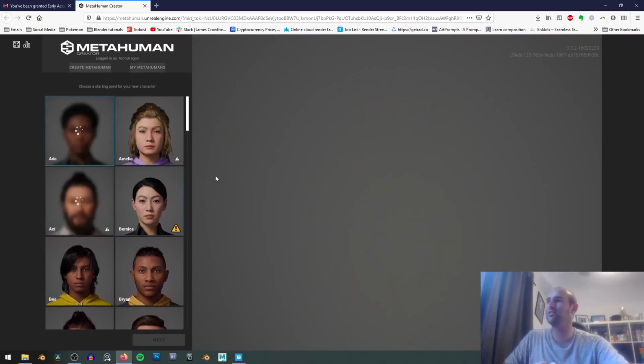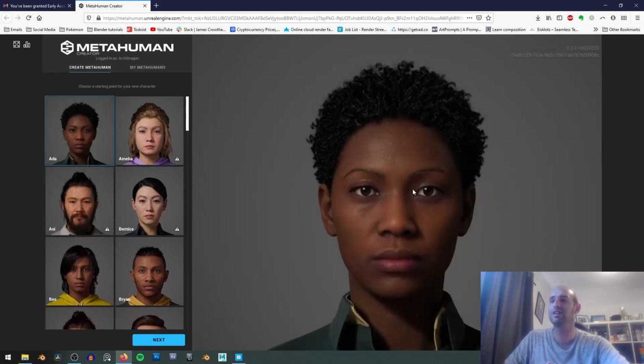Like if we just kind of click on a couple of these characters over here, you can see that they look incredibly realistic. Which is obviously really, really exciting that we have access to being able to create these virtually photo-real human beings, which is amazing. But the thing that's really excited me is a day or two ago, I saw somebody putting up a post that they'd been able to export out of MetaHuman.